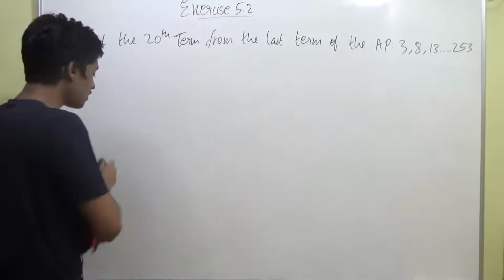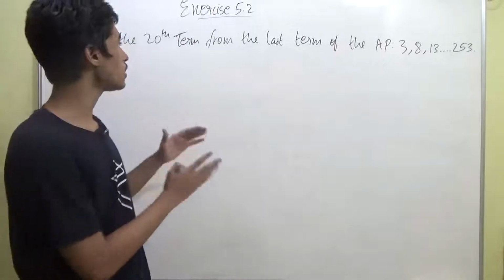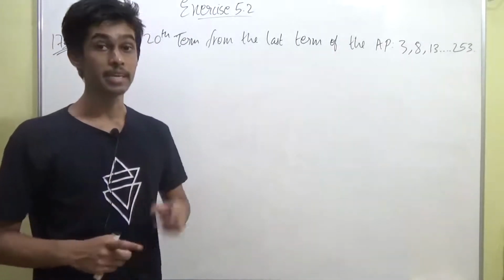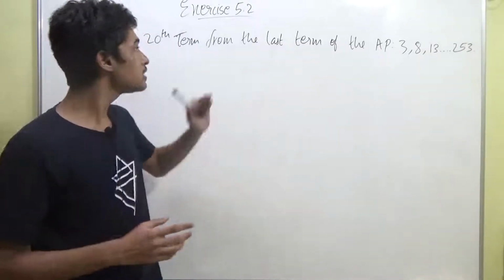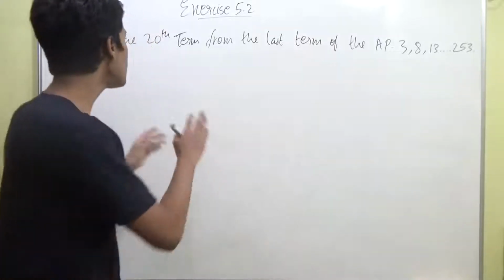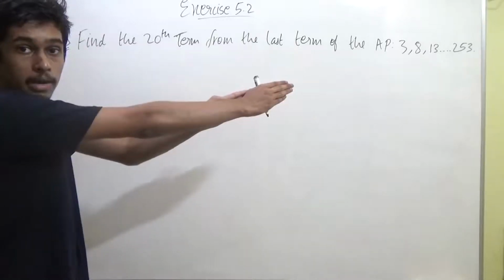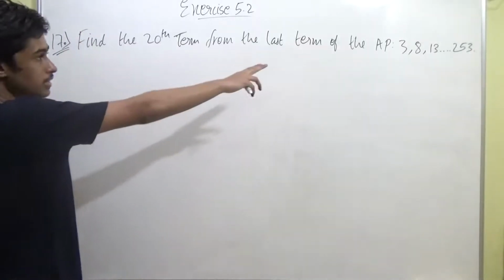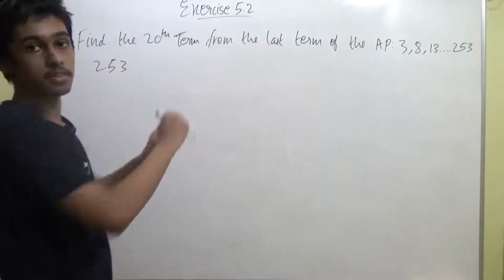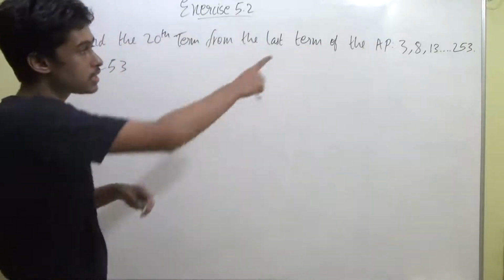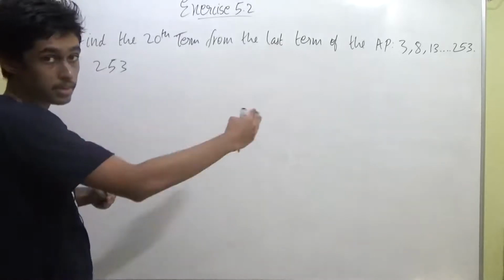You would have even seen this in the last to last lecture, in which we first discussed the nth term of an AP, and then we solved a few examples, right? In that example, there was an alternative method which I told you, which is a really amazing method for this type of question specifically. When they ask the 20th term from the last, what we'll do is rewrite that AP in the reverse format. So it's like 3, 8, 13, right? We'll start from 253 and then write in reverse format, and at last 3 will come.